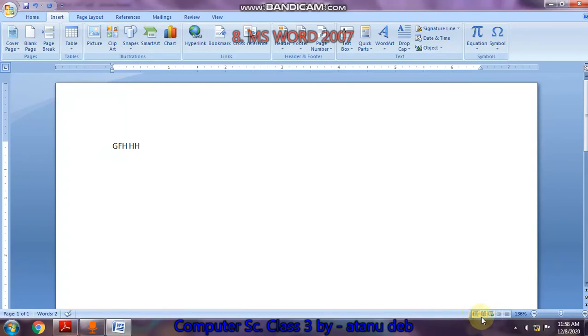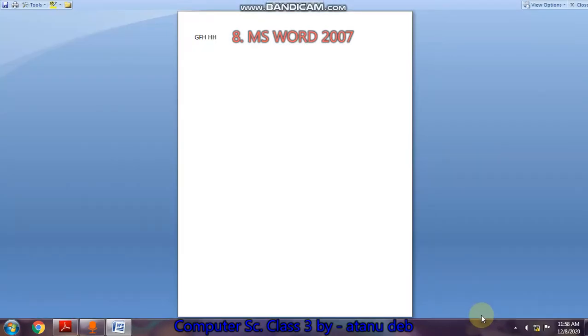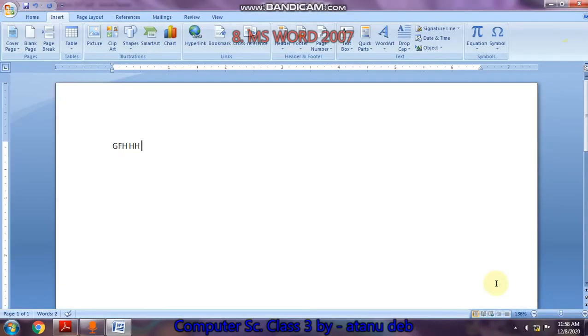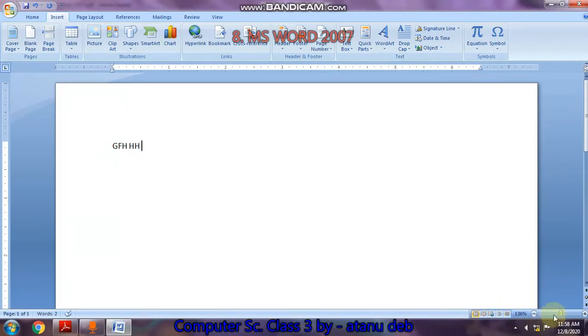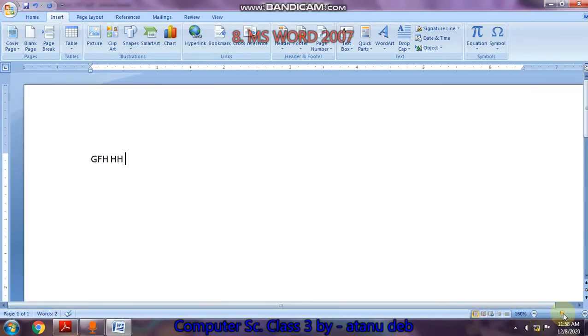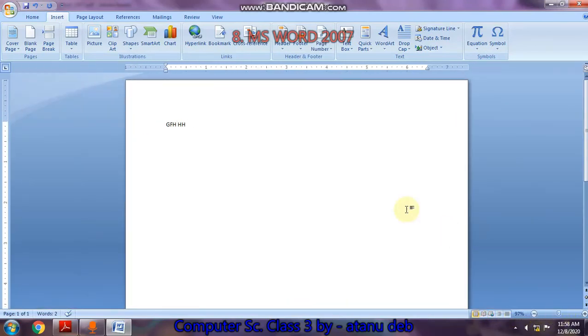So this is a print preview, this is a full screen. Okay, close it. Then you have the Web Layout button. So these are the view buttons. Then you have the zoom slider, where you can zoom in and zoom out. So these are the buttons available in the status bar.